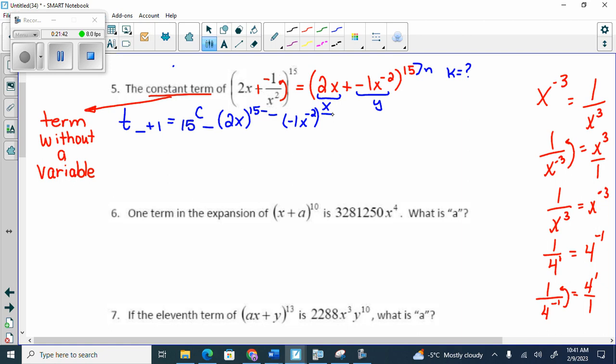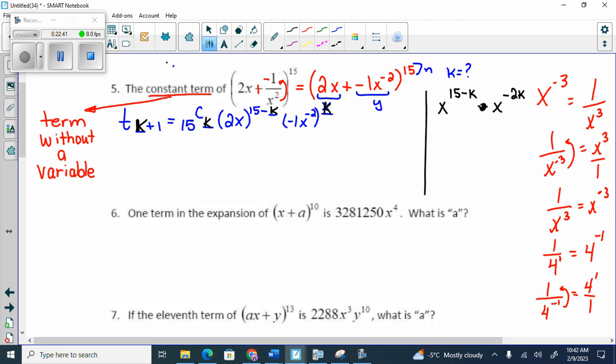So, I'll show you what I mean. You can put a K here, a K here, a K here, and a K here. That's the X from up there. A K here. All right? I want the exponents to cancel. I want the variables to cancel off. Correct? So over here, I have X to the 15 minus K, and I have X to the negative 2K. Actually, they're multiplied. I have a plus sign. They're multiplied, right? And I need to get them to cancel off.